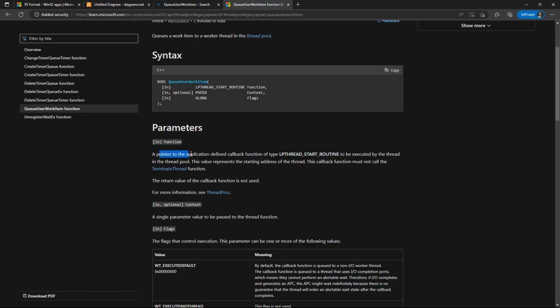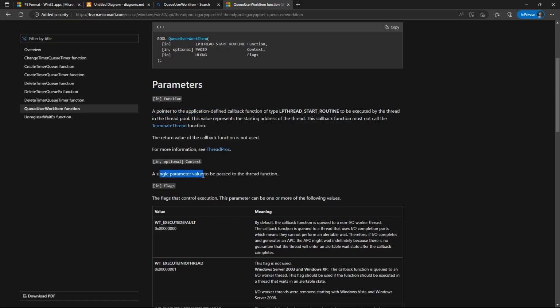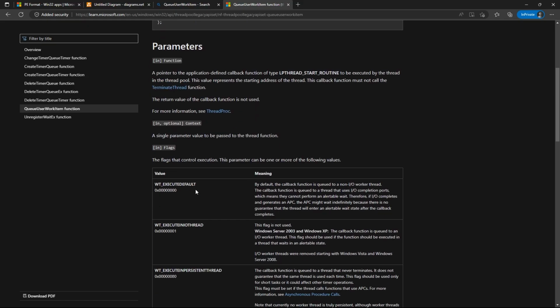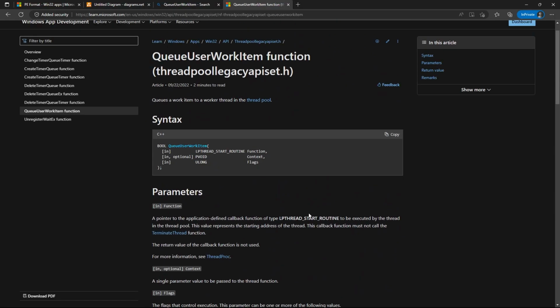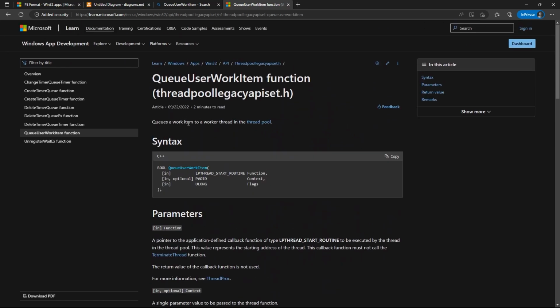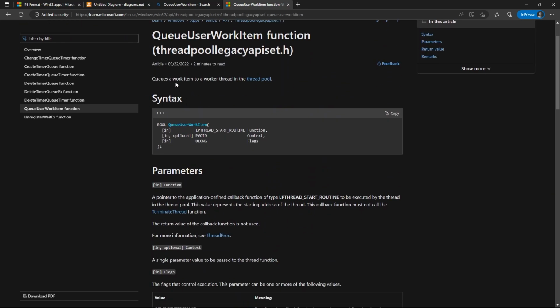So I can look at the official documentation as to what QueueUserWorkItem or RtlQueueWorkItem takes. You can see the first parameter is a function. The second parameter is a value that's going to be passed to that function. And then the third parameter is just a flag that can control a few things. And that's it. Since we can pass it a function and it says it's going to queue it to a worker thread in the thread pool, it seems like the system has a few worker threads in a designated thread pool, and you queue this work item, and then at some point, it'll be executed by a thread in the thread pool, which should not be our current thread that calls this function.